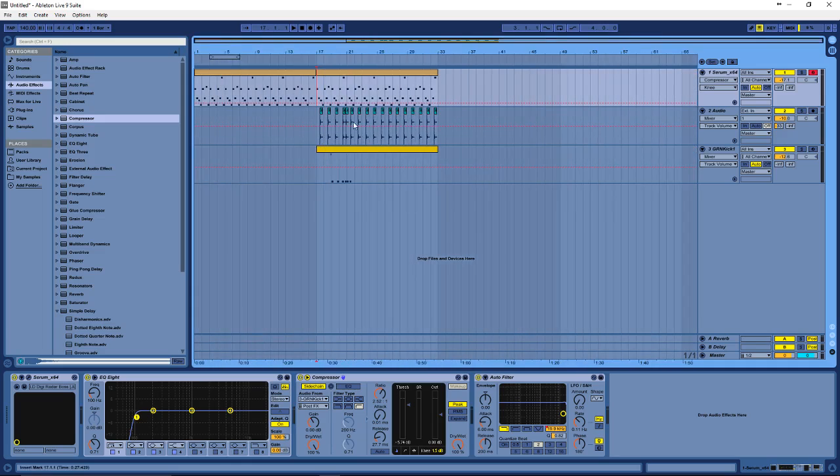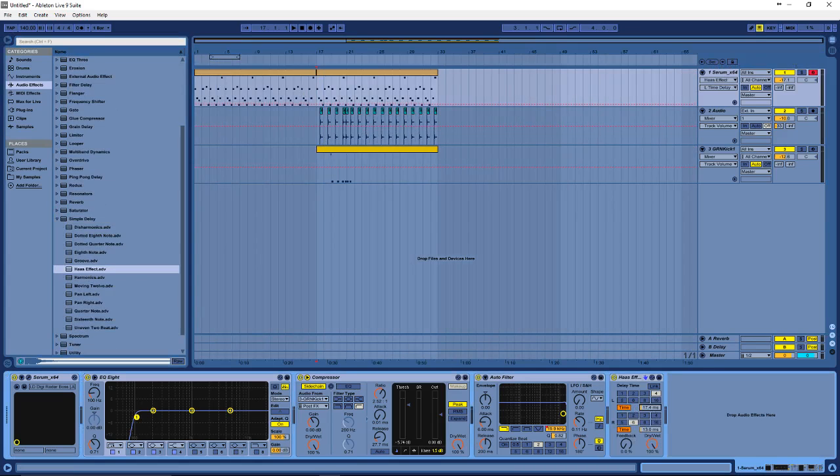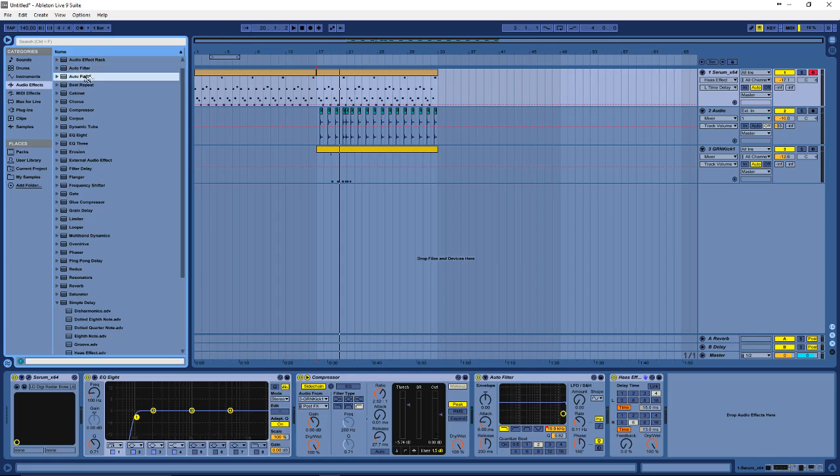What I may even do to make this sound pretty sick is I'm going to add this Haas effect deal, so it's just going to widen it. And then you can add a little auto pan.